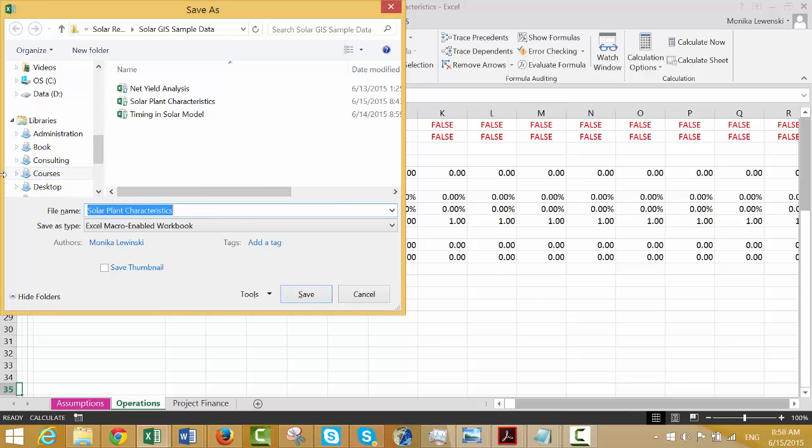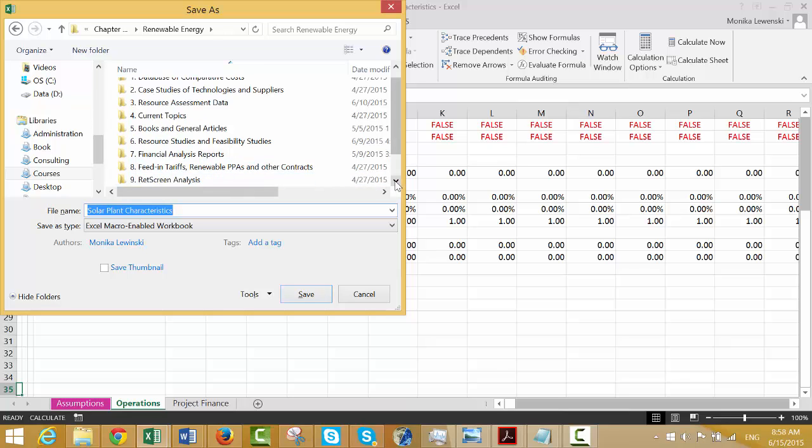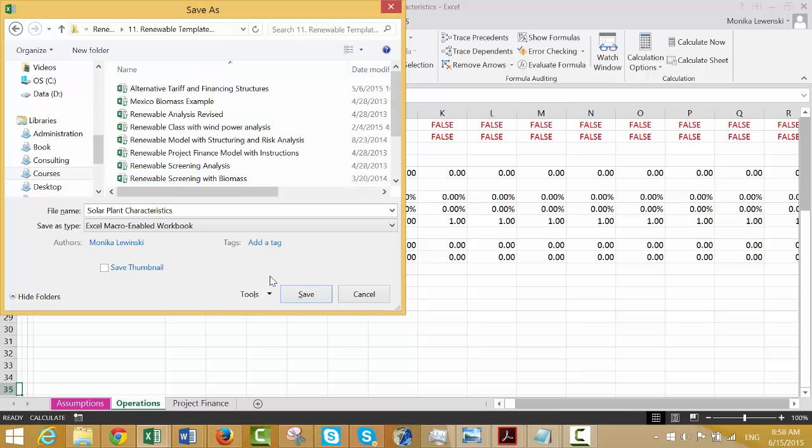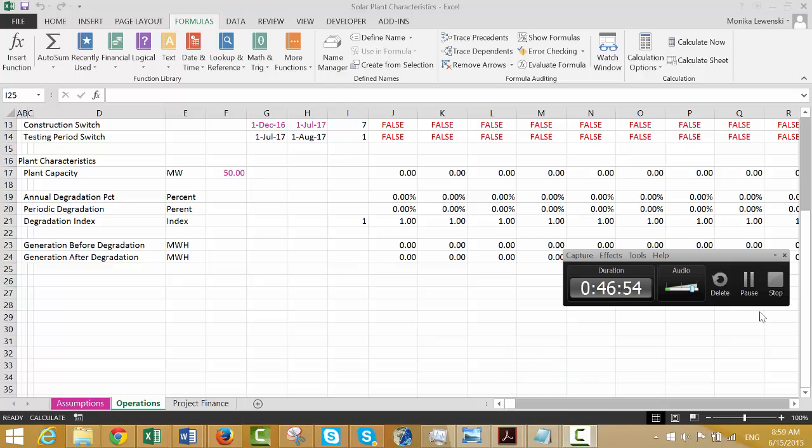It's in the wrong place, but how about I'll put it in the renewable template financial models. Okay, not a perfect place to put it. And I'm going to stop this video, and then the next one we'll talk about the capital expenditures for the solar. Okay.